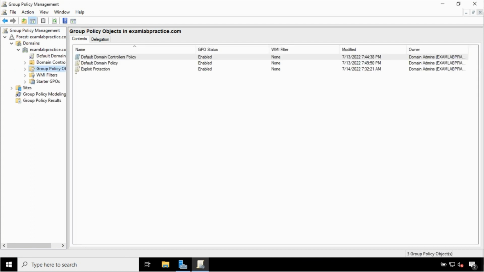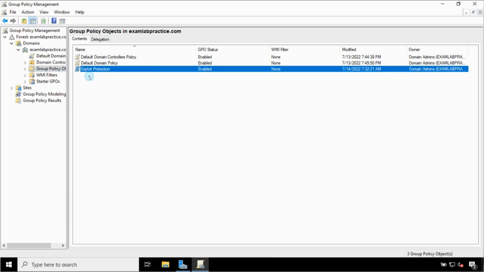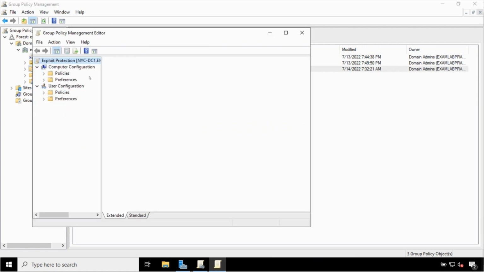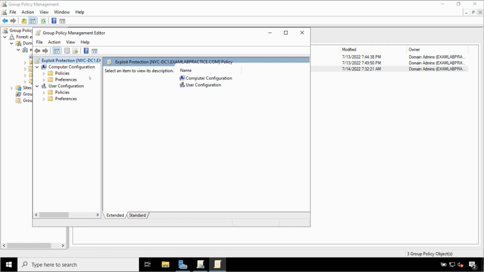All right, and then I'm going to edit that GPO. So I'm going to right-click and click Edit, and then this is going to be under Computer Configuration. So we're going to go under Computer Configuration, and then we'll go to Policies. We'll go to Administrative Templates, and then Windows Components.